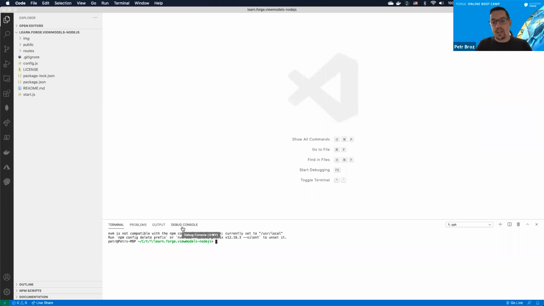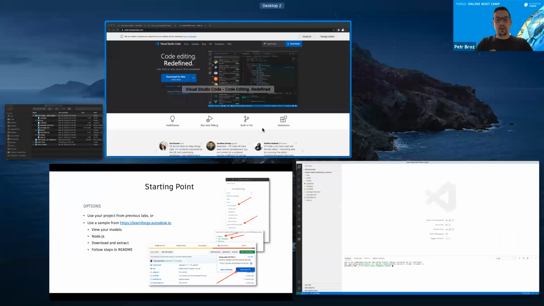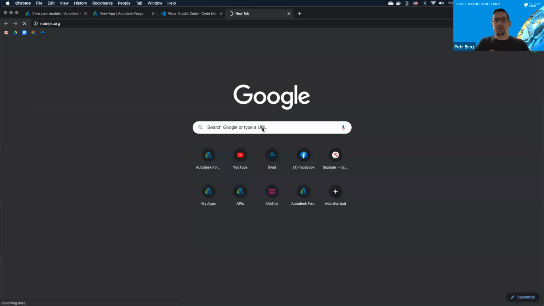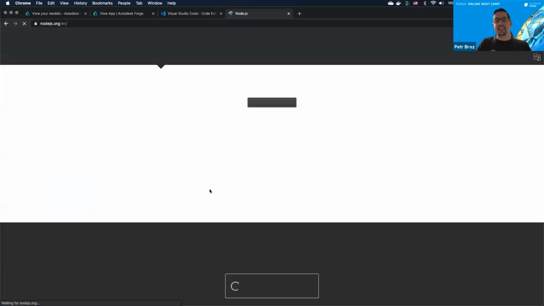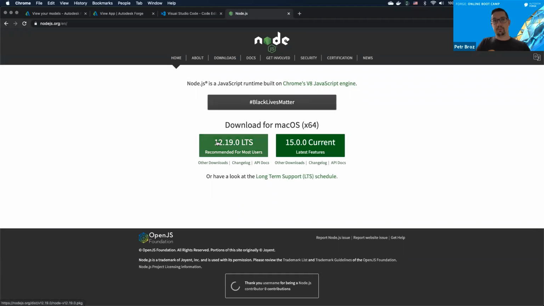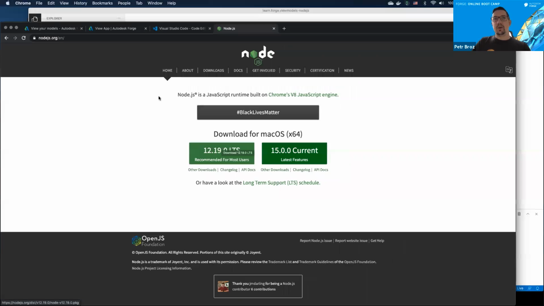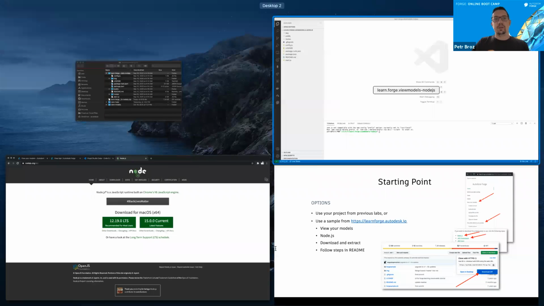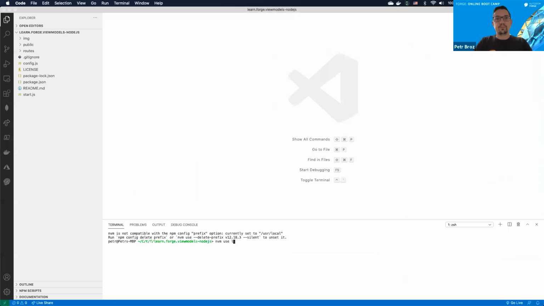Now once you're here, if you're using Node.js, I will assume that you already have Node.js available in your command line. If not, you'll want to go to nodejs.org and download, we recommend, the LTS, the long-term support version of Node.js, which is version 12.19, and install it to your machine. After that, in your command line environment, you should have two commands available.